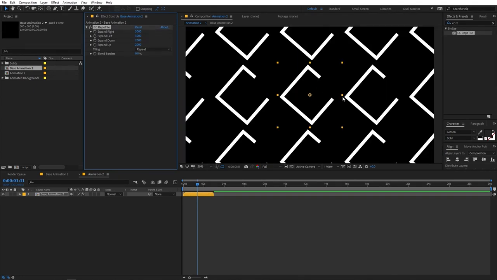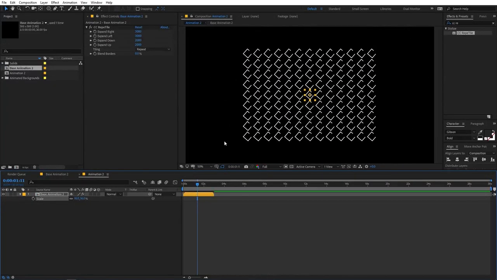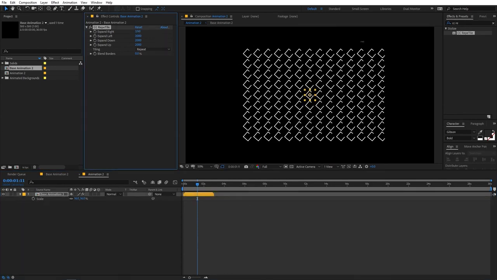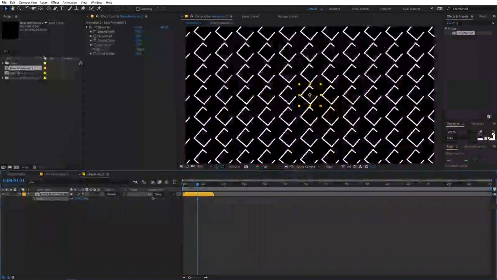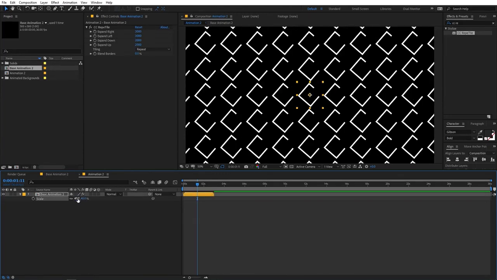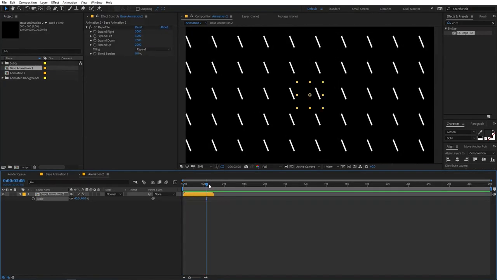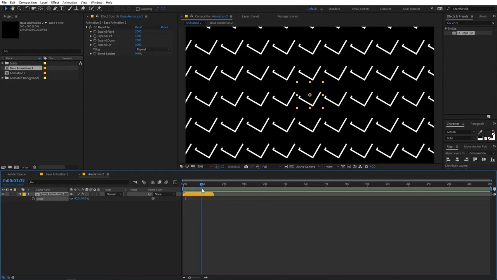Now you might notice that this is quite large, so we can select the layer and press S on the keyboard, and you can just simply scale it down. If you scale it down too much, you might notice that these are really short, so you will have to extend them like this. But for this one, we're going to just make them something around 38 or maybe 40, just like this. So now if I play back, here you can see we already have some repeating animation, which is really nice.